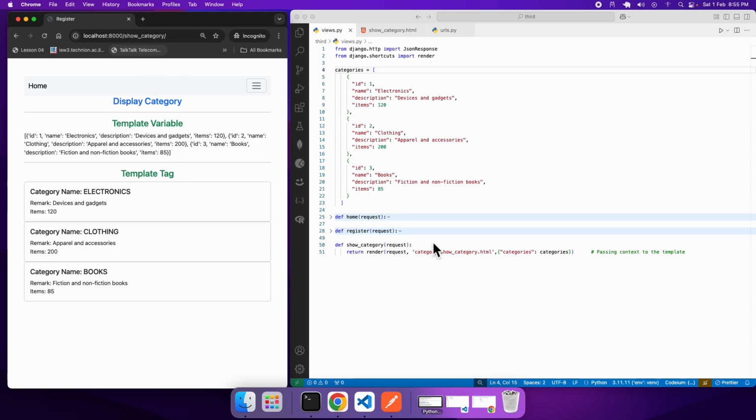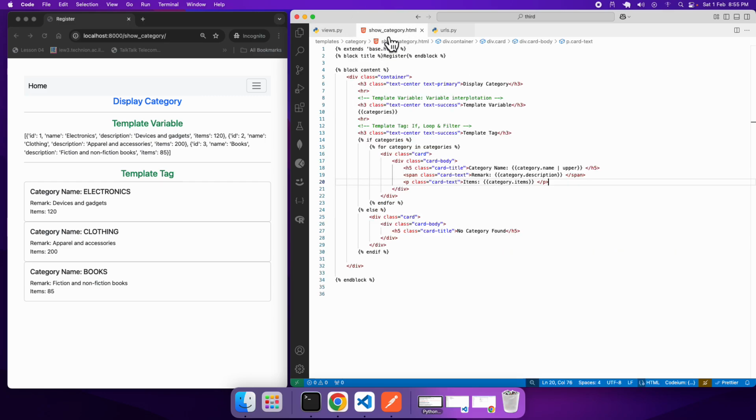So actually the data is coming from this particular view function, show_category, and it will redirect me to the template called show_category.html, and here I'm passing something called context, which is again a key value pair. I gave the name of the key as categories and the value is coming right from here. So this data I'm forwarding with the help of the render function, and in my previous video I showed you that the render function is able to render an HTML template. So naturally when this dictionary or context has been forwarded into the template, we will be able to make use of it.